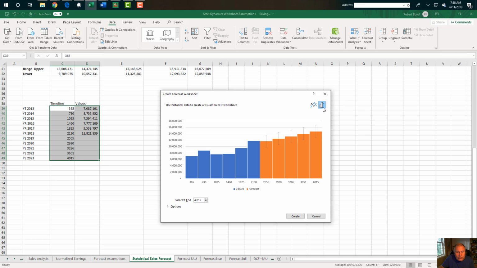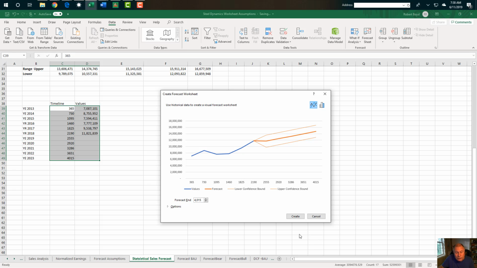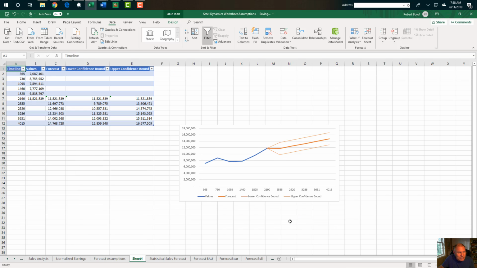I can also do it as a bar chart, but I think the line is probably the better one to see. I press create, and there we are. You can do this with any value in a time series. So if we wanted to do it for a volume, that could also work.